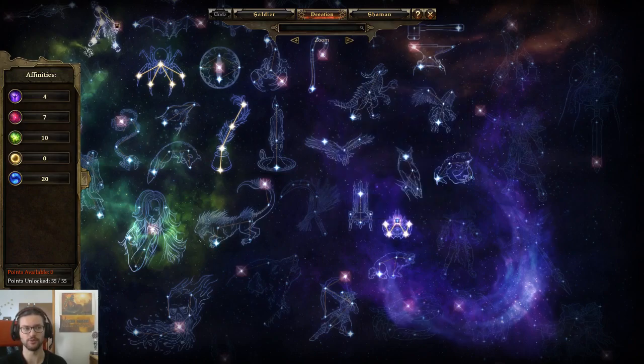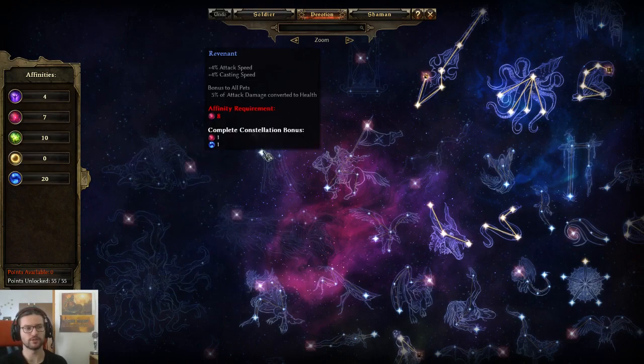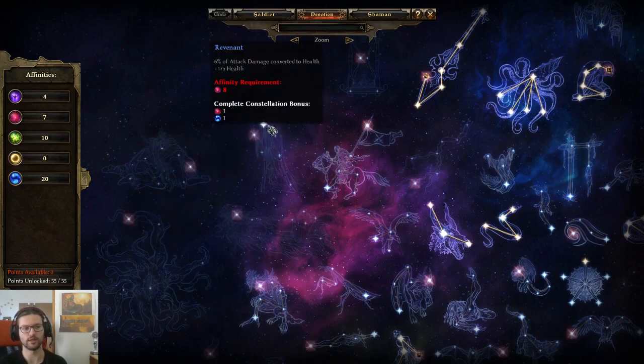This one is 32. You could alternatively use Revenant, for example. This one will reduce up to 24 and also give you 4% additional attack speed here, as well as 6% more lifesteal. So Revenant is another option that you could go for.